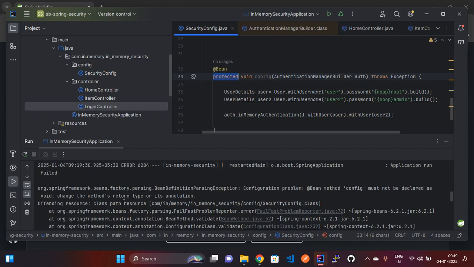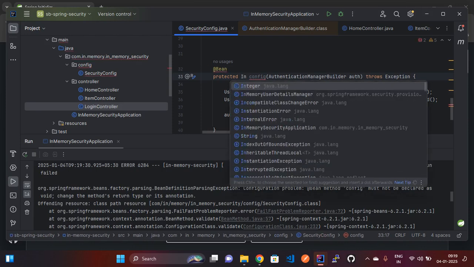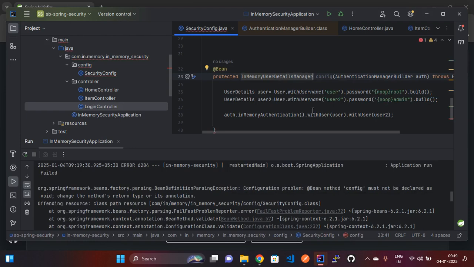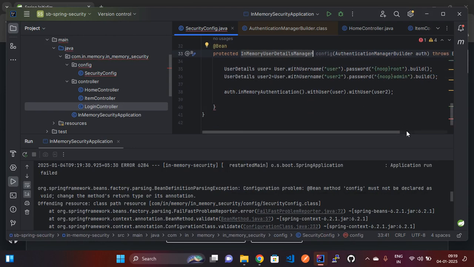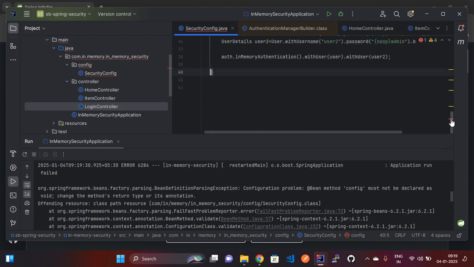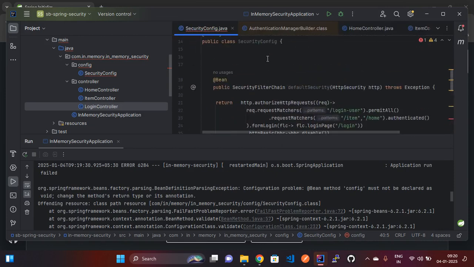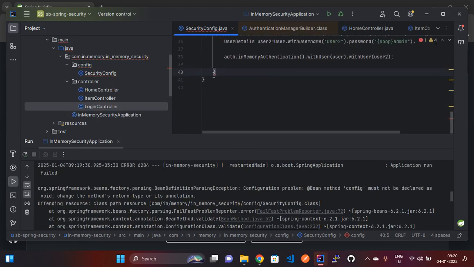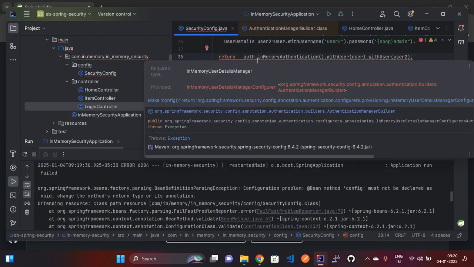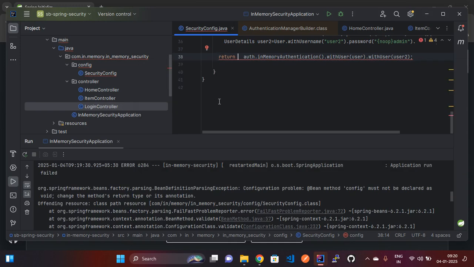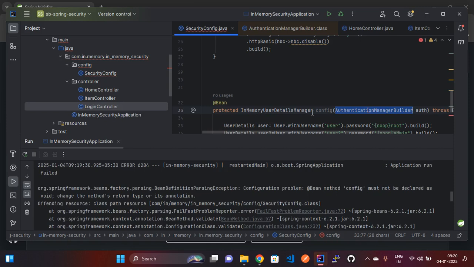Void must not be declared. Okay, so I'm going to define in-memory manager detail, hiding the return, in-memory. So I'm going to return in-memory builder.